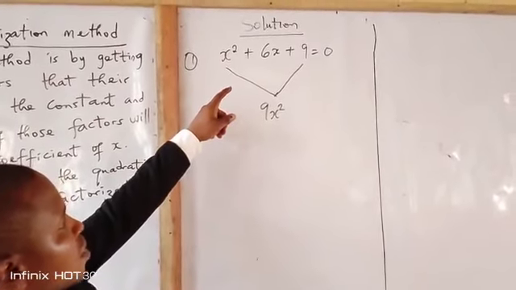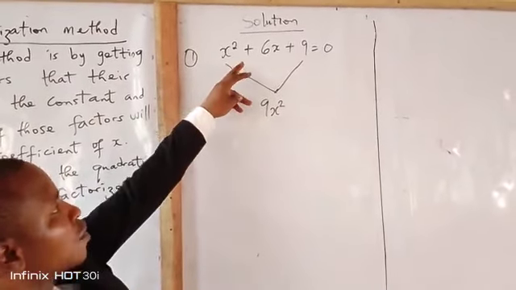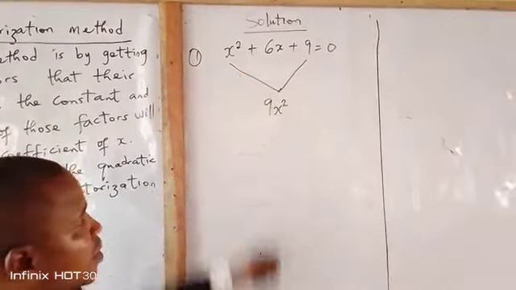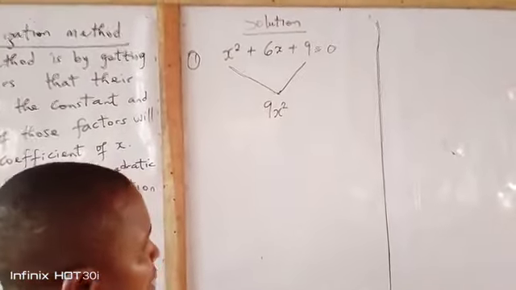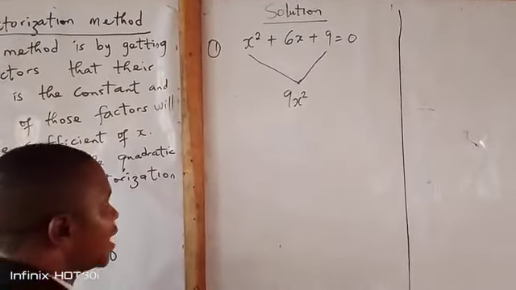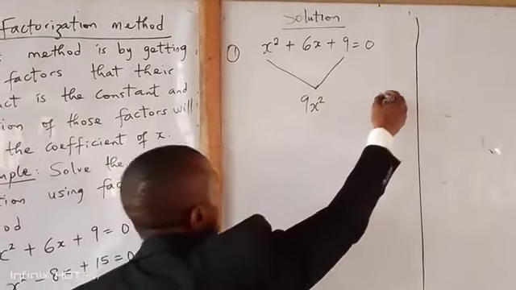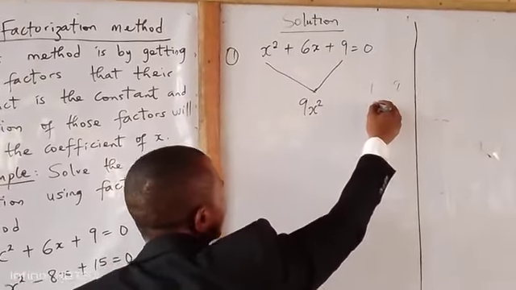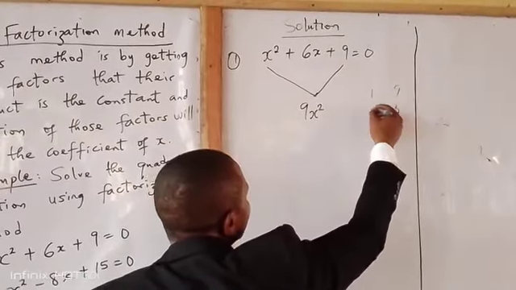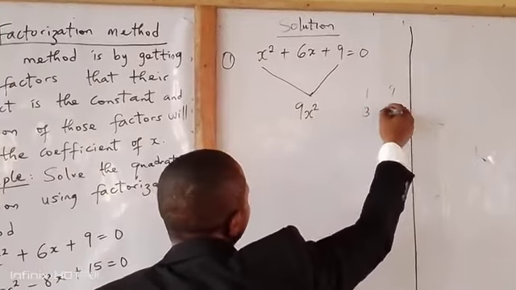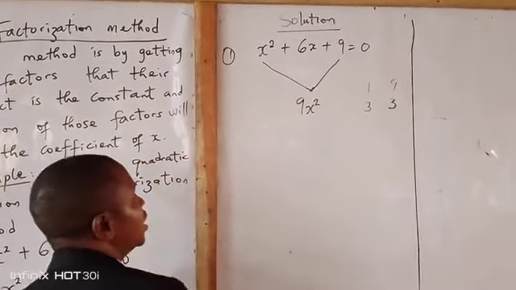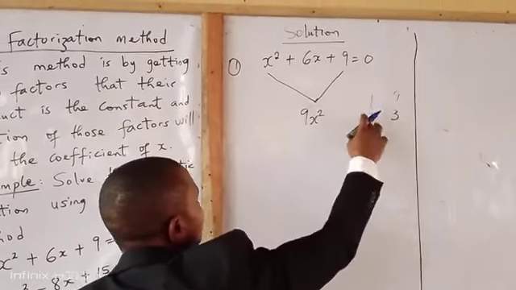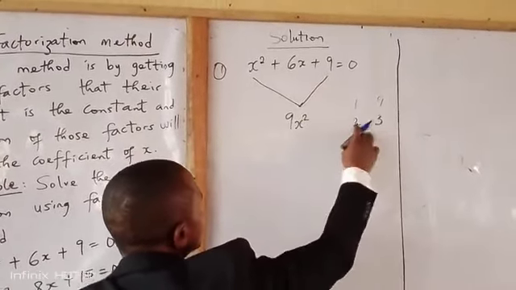But you have to note that the sign in front of the coefficient of x is very, very significant. So what are the two numbers that you can multiply together that will give you 9? Number 1, you can multiply 1 and 9 together, you have 9. What of the other number? The other number should be 3 times 3. So between these two numbers, which one can you relate? 3 plus 3 will give you 6, and 3 times 3 will give you 9. So we are going to use this.